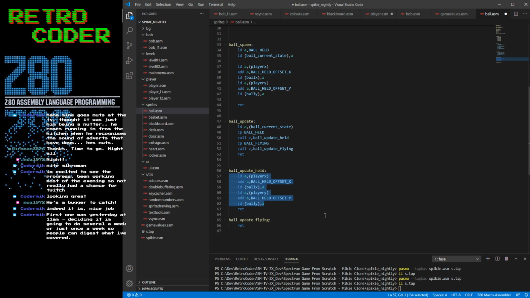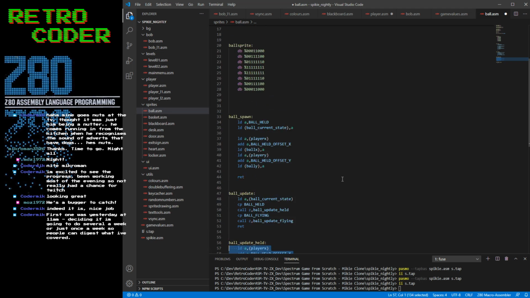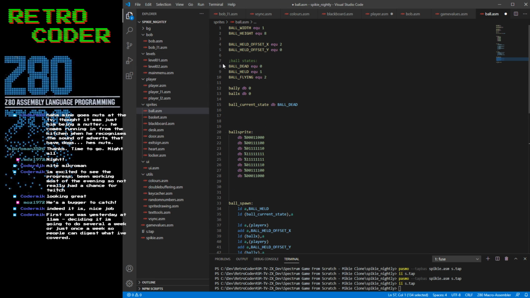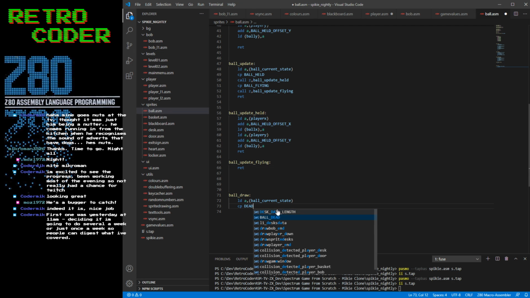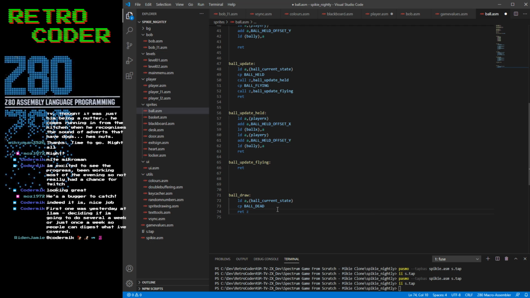And it's just going to move with the player now, isn't it? Plus the offset. It should actually spawn it, but we haven't got any draw code. The ball just needs to check its state to see whether it draws it. Maybe it is time to start doing it in here. Let's just start where we want to carry on. There you go. Simple as that.